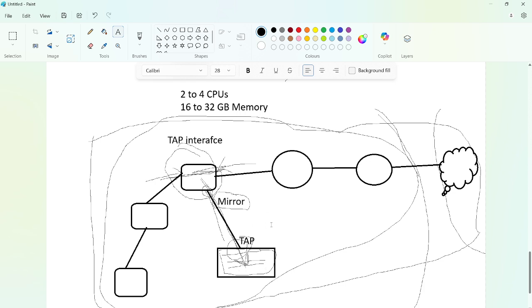If after some time, or after many days, the network administrator or security admin wants to audit your network, they will log into this firewall and take all the logs. This firewall will store the logs up to 30 or 40 days, after that it will flush the logs. So before that, the network administrator needs to monitor or audit the logs. This tap interface is very useful when they want to monitor the traffic without changing anything, without modifying anything in the network.